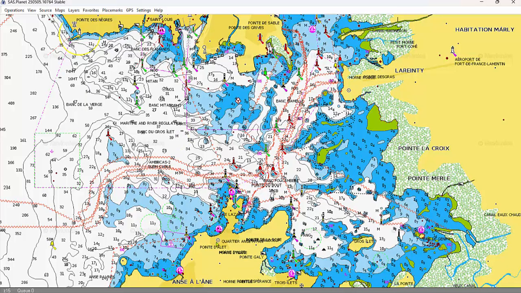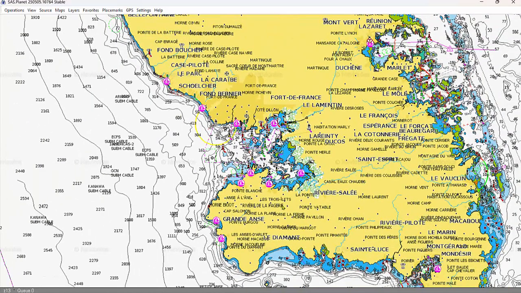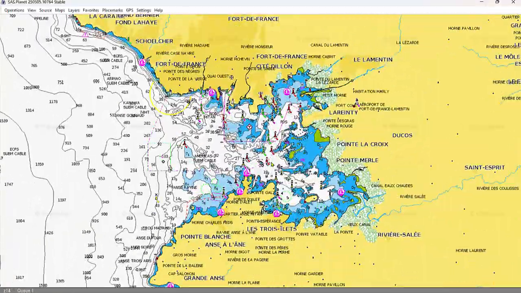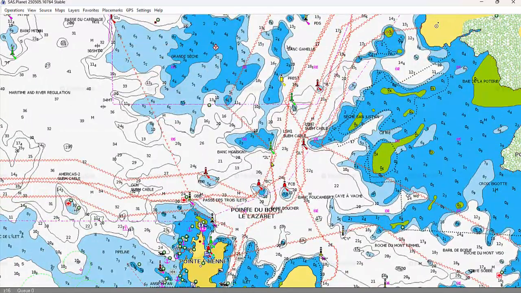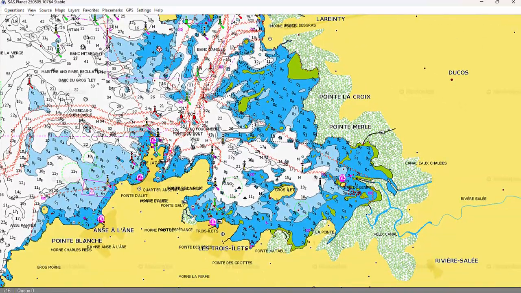Because below that, you will see that the details start to go away. Some of the names are going to be truncated or overlapping or not even showing at all. So 15 and up is a good number. Typically, I do 15. Sometimes I'm tempted to go deeper. It depends on the area. Do we have a lot of shallows? Do we have a lot of obstacles? Then I may want a higher zoom. But in general, again, I like 15.